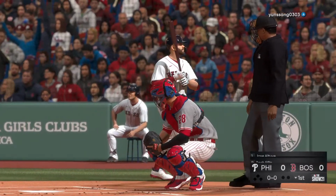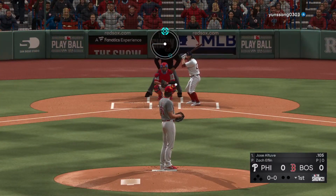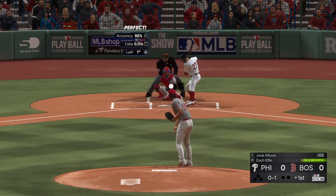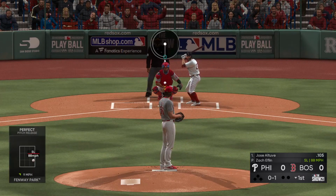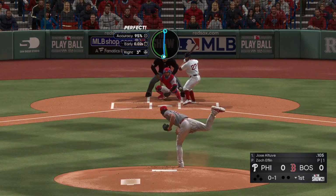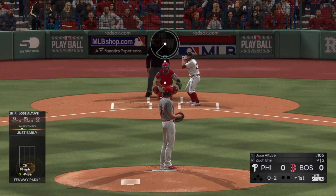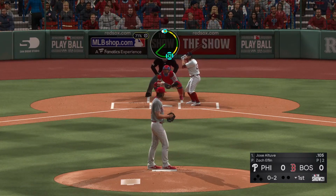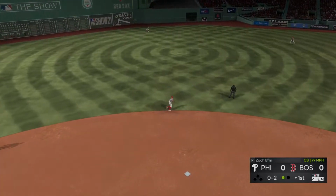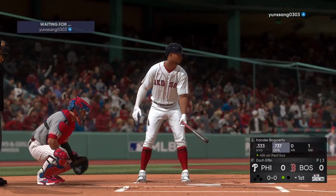Here's the second baseman, Jose Altuve. He'll lead things off here in the bottom half of the first. For the Red Sox, the second baseman, fielders in the overshift here. Now the pitch. Altuve. The 0-1 delivery. Shot to second base and handled for the first down. Going on with one down.